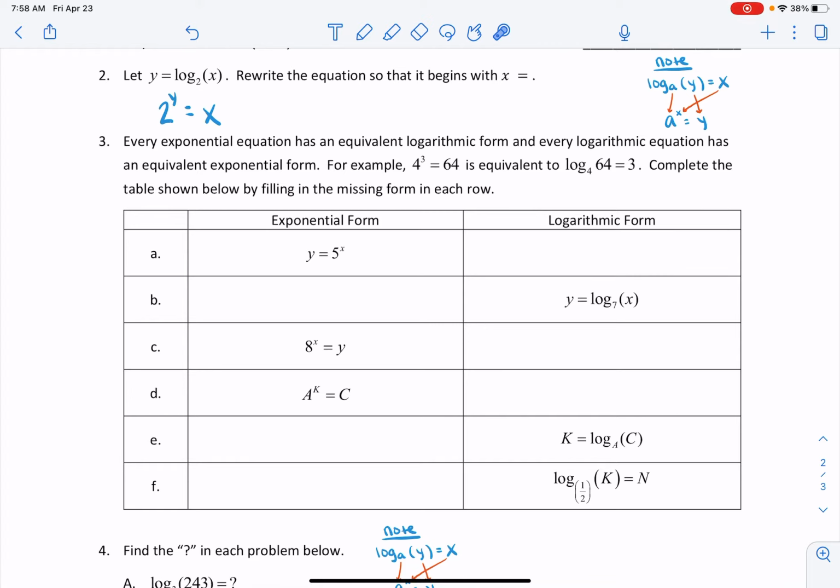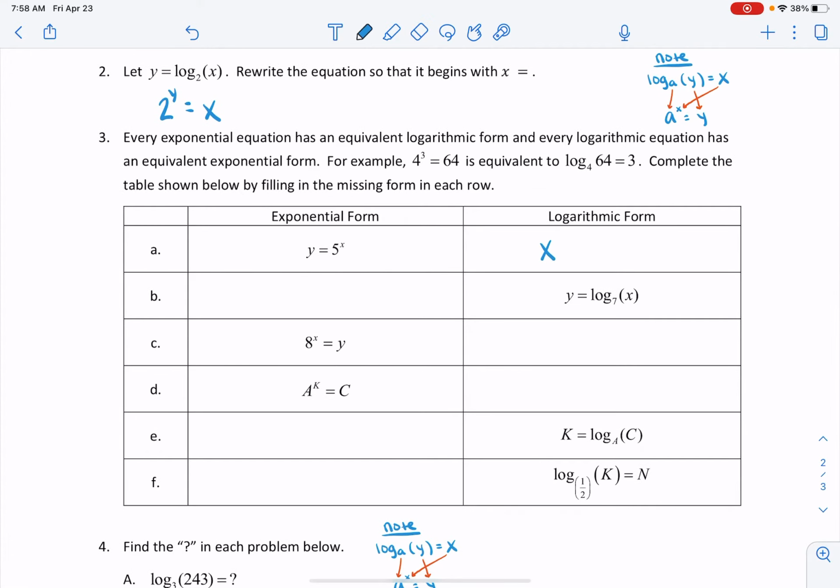So I would say go ahead and pause the video and see if you can fill these out just by looking at these patterns here. Really try to work through these on your own just a little bit so you can see the pattern, because on your quiz it'll be a little bit tricky if you haven't looked at it at all. But I'll go ahead and start filling in the answers so you can check it out. But really try to think about it while I'm doing this. And if you're still struggling to see the pattern, make sure you talk with your teacher.